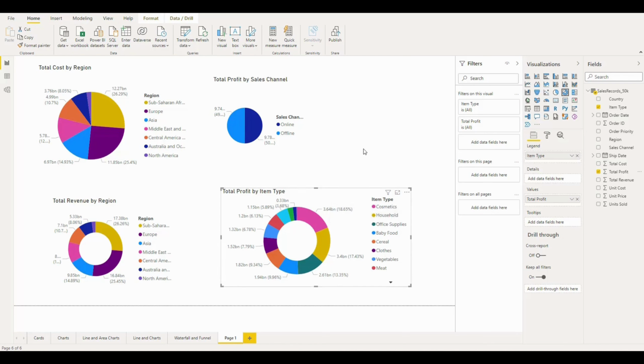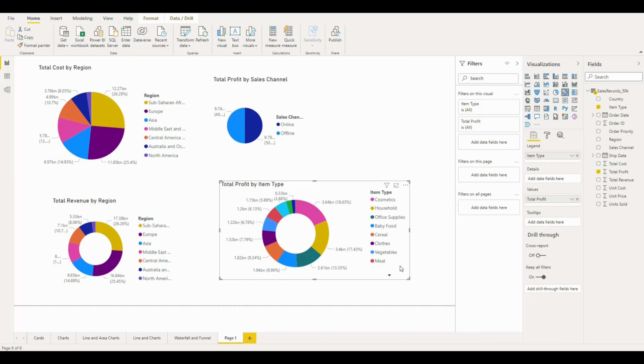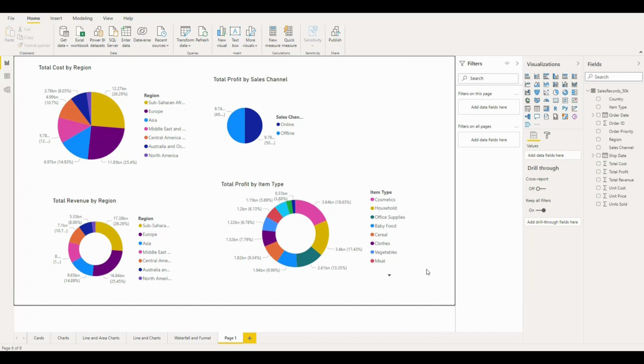You can perform the SQL queries and get the same answers visually as well. This all depends on what type of analysis you are looking for. So this is how we use the donut chart and pie chart in Power BI. In our next lab session, we will look at tables.